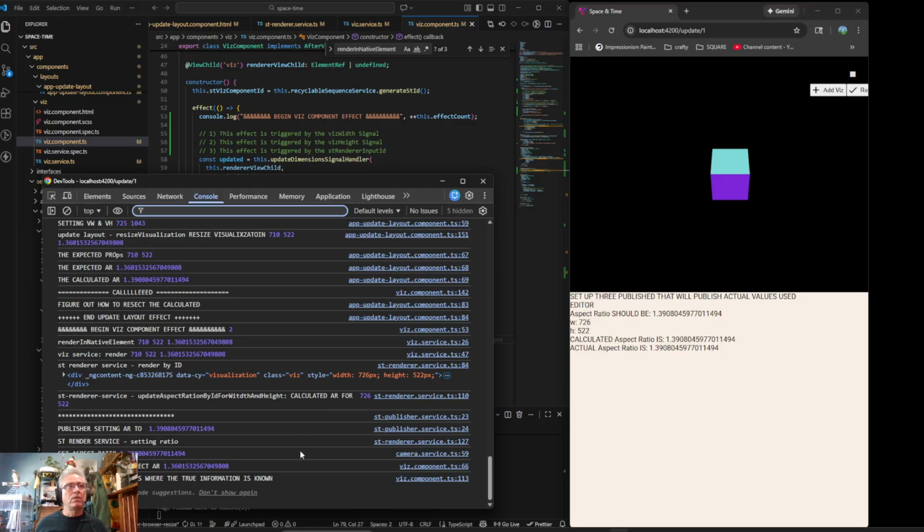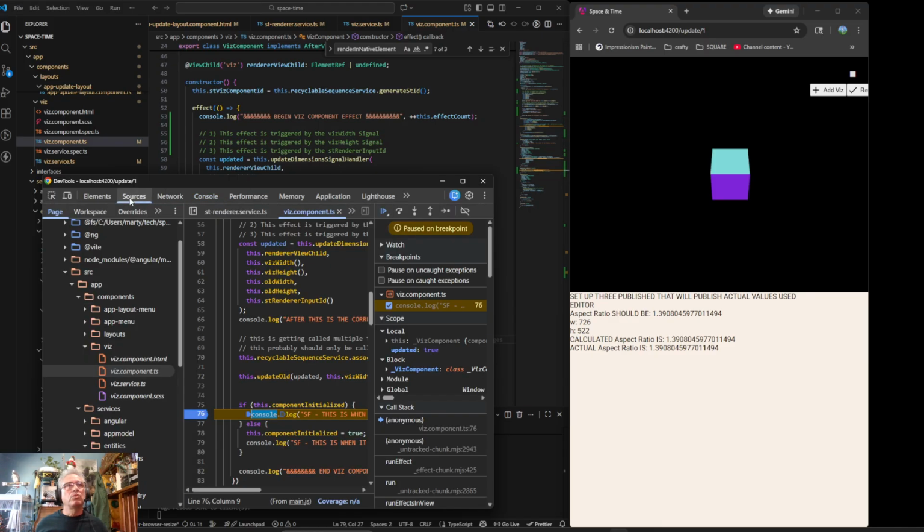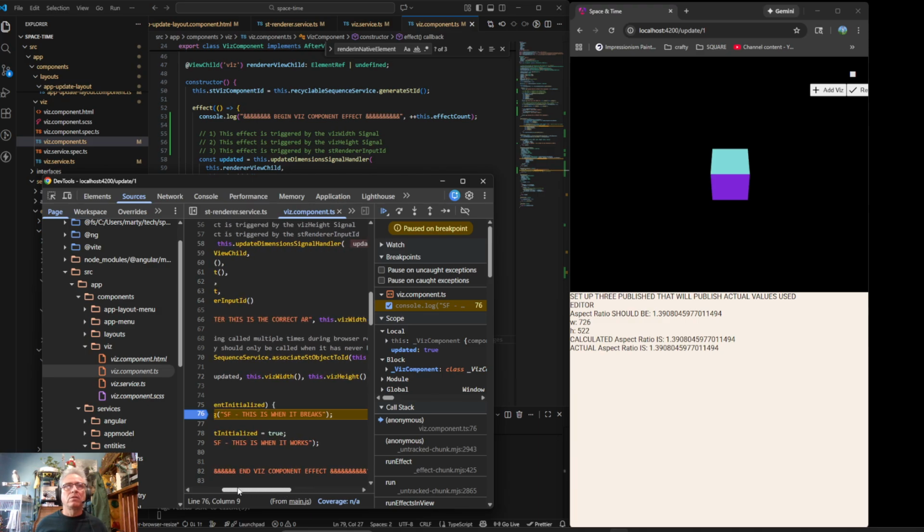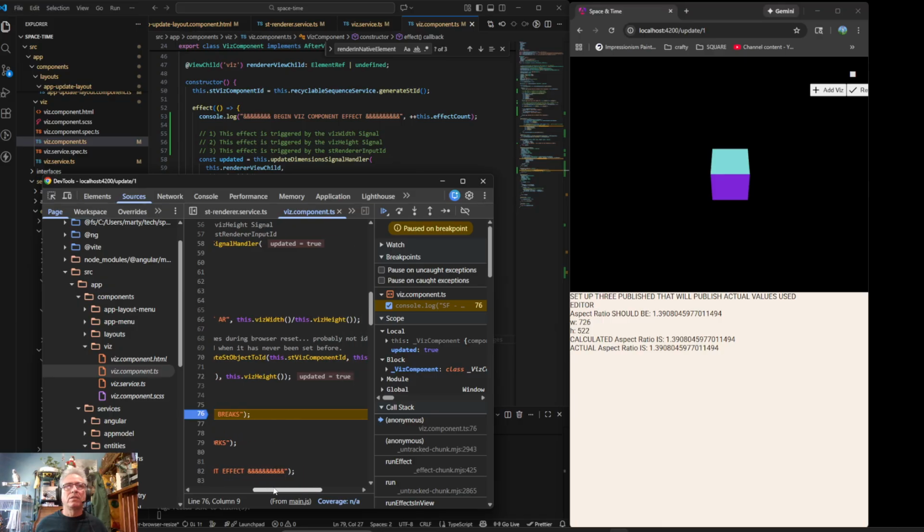So that's wrong. Let's see. This is the correct AR. Oh, of course, I didn't actually print it out.